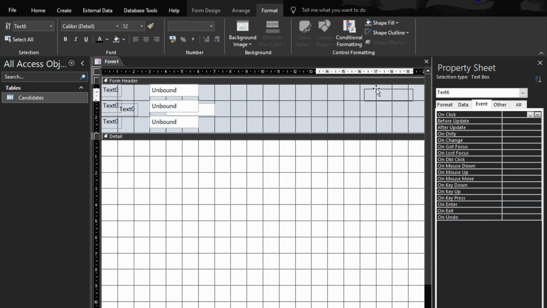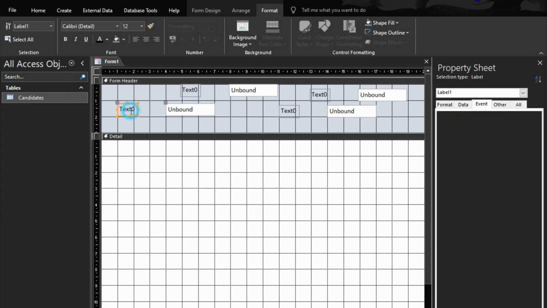So this one will be here. It will be here. It will be here. Don't worry. This one will be student name. The next one will be student code.